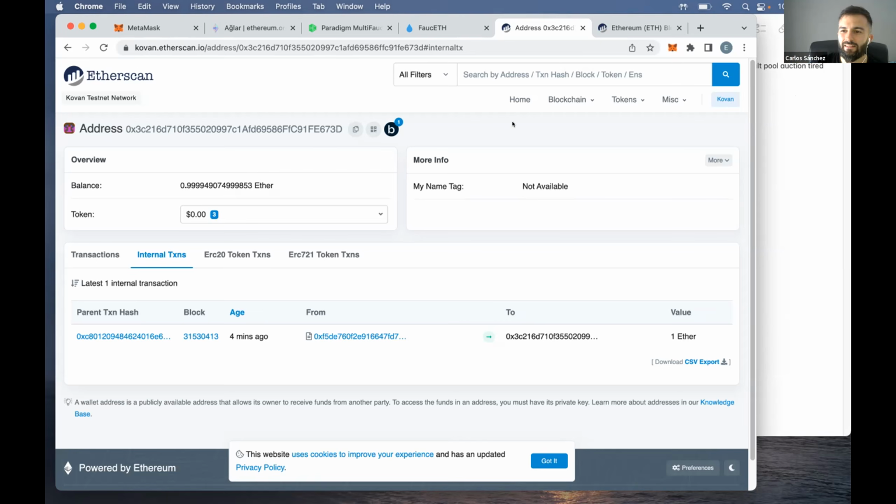Now, this brings up some fun stuff about the mempool, right? I don't know if we want to get too far into the mempool, but the too long didn't read is you're paying a little bit of gas to make your transaction go through. And there's only so many transactions that can go through at once. So you're bidding on your space on chain, and the people who bid the highest get into the block and get their transaction through. So there's this kind of economic system that happens where you're bidding to have that slot. And so the fees are going to be higher on mainnet.